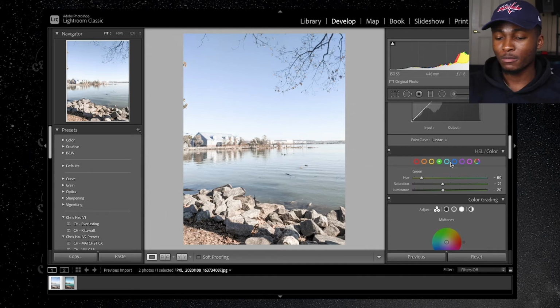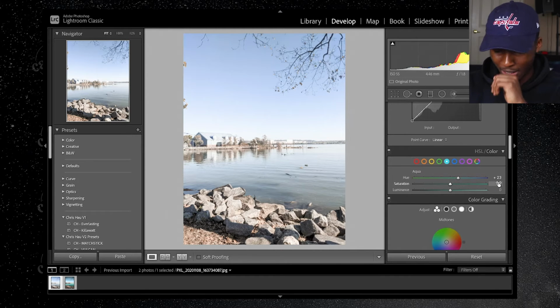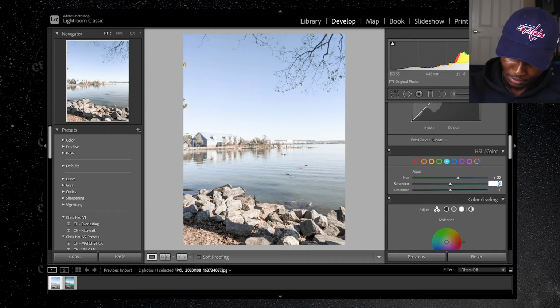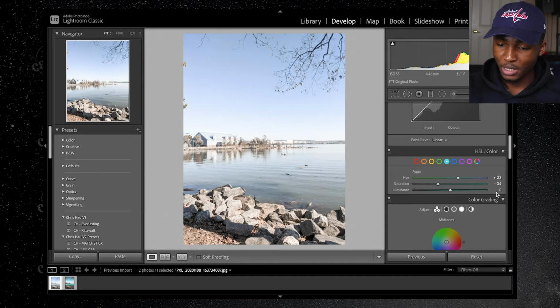Now let's move to aqua. So for aqua, I'm taking the hue to 23. Now for saturation, I'm taking it down to -34. And for the luminance, I'm taking it down to -20.